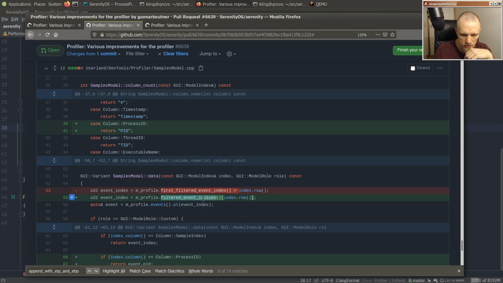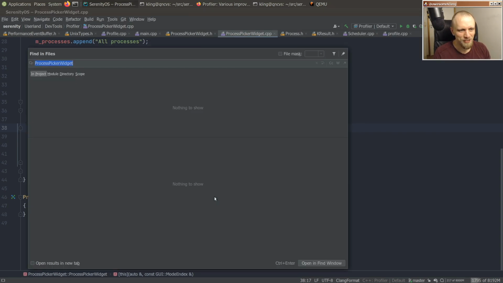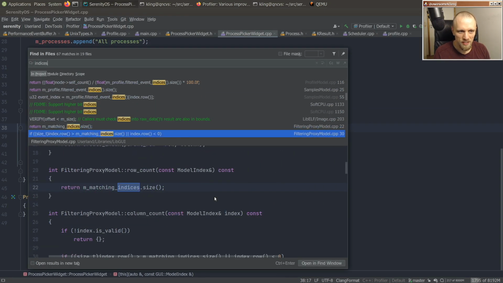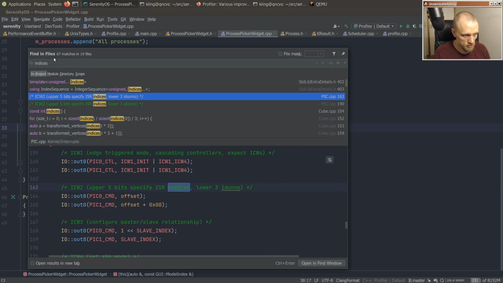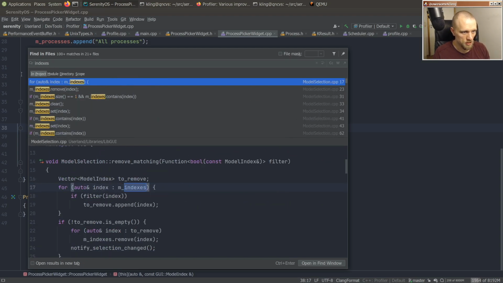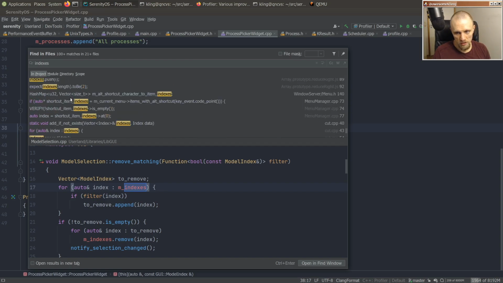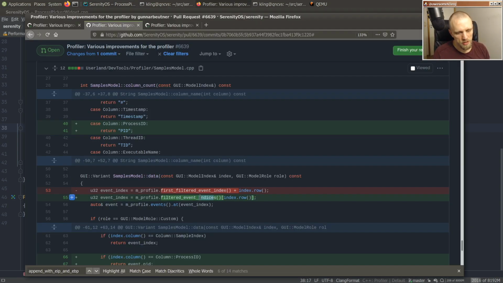Okay, filtered event indices, and my eternal internal struggle about should you say indices or indexes, and I can never decide. I don't know. We have indices, like 67 matches in the project, and indexes 100 plus matches. Personally I kind of think that indexes works better when you're programming because it's more readable to somebody who's less used to English, maybe.